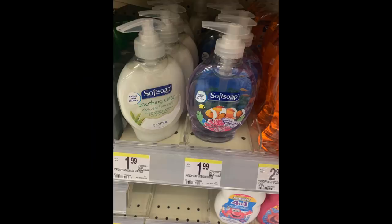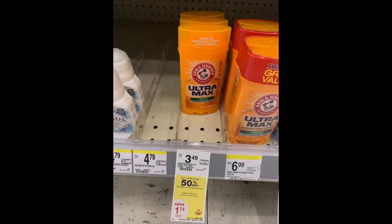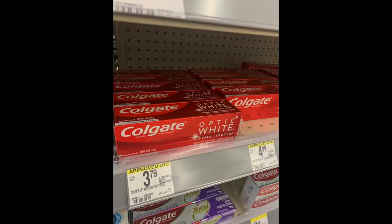Some other superb deals you'll find in my preview video: the soft soap is really cheap at 30 cents — however, a lot of us have been getting quarter hand soap, so between 30 and 25 cents I just passed on it. There's also the 99-cent Arm and Hammer, although it wasn't tagged — a really superb deal since at most stores like Meijer or Walmart it's like $1.99. And because I don't even want to look at another tube of toothpaste, there's a freebie toothpaste deal — buy two, use a $4 digital, roll for $4 of Walgreens cash and it's free. All the math is in my preview video. I just didn't buy it today.